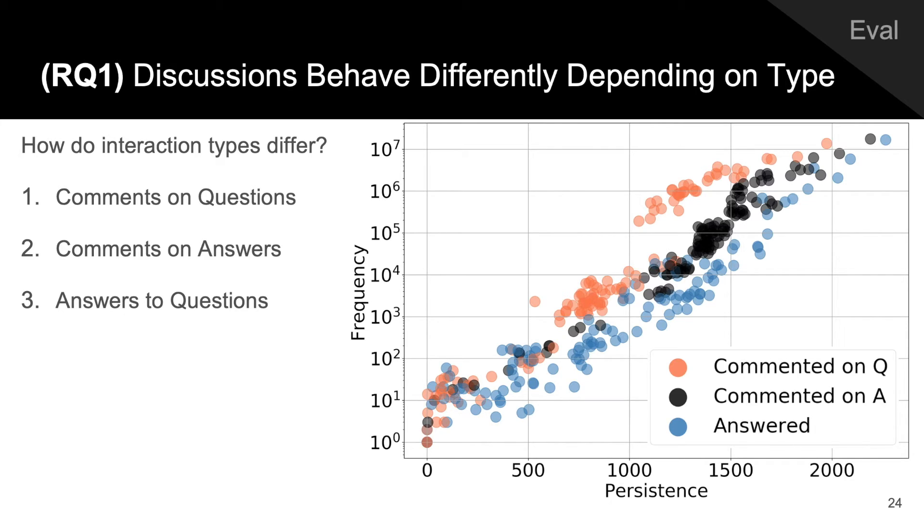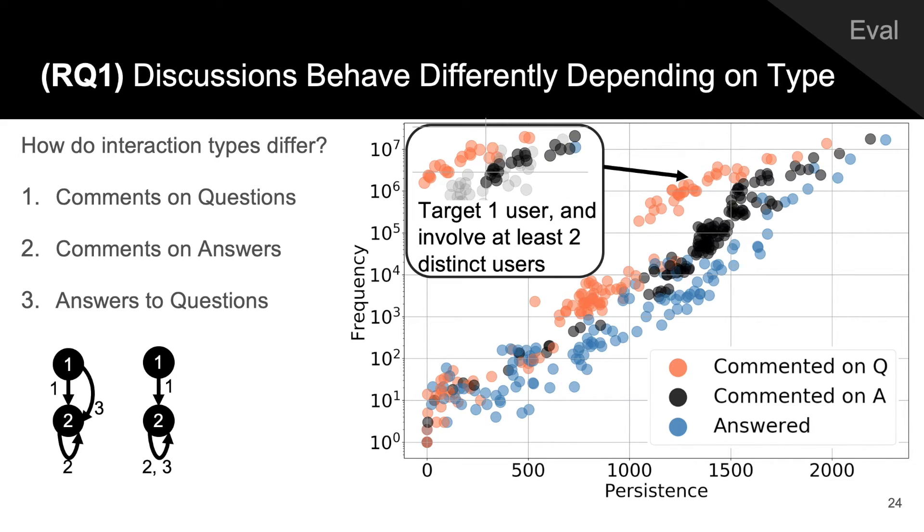By studying PVF plots for generic users, rather than specific ones, and coloring snippets by the type of activity they encode, we find that some snippets, examples shown here, when carried out for different interaction types, fall in unique locations. Comments on questions tend to be the most bursty, while answers to questions are more persistent. Zooming in reveals that all these interactions target one user and involve at least two distinct users. This suggests that a comment on a question triggers a flurry of comments on it, but once the question is answered, these tend to die out. On the other hand, comments on answers persist because new users may have the same question and have follow-up questions even months after the original question has been answered.